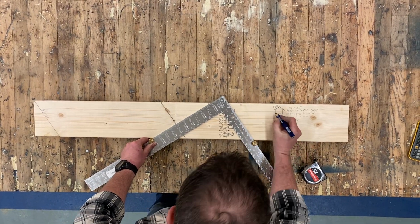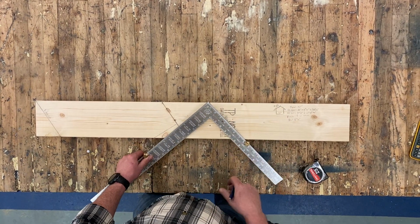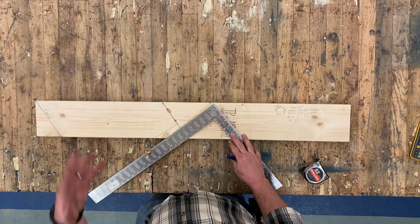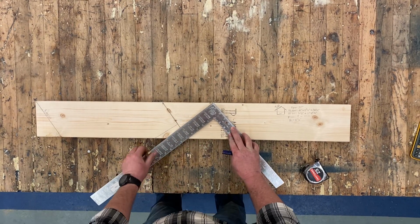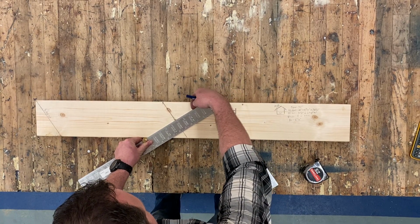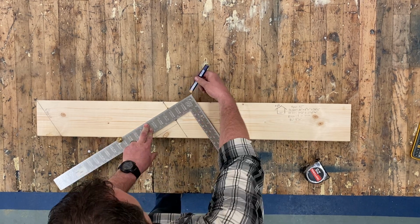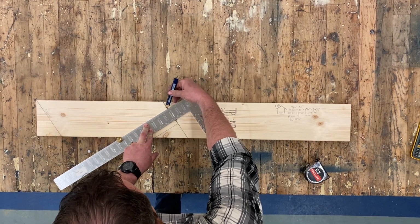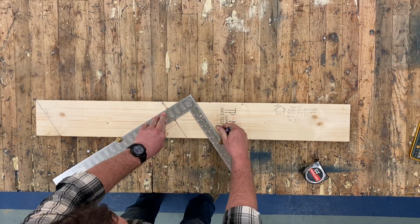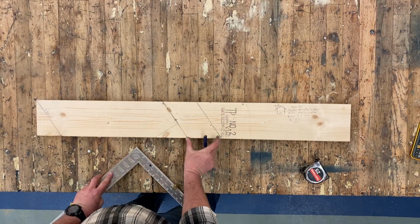The next thing that I need is my overhang. Now, your overhang will be indicated on your plans, but for a dog house, I get to make this part up. But I need something that is proportional to what I've got. So we're gonna say a 4-inch overhang, all right? If I start at my corner here and go down until I find 4, I slide 4, okay? So corner to 4, put 4 in line with that line. So right there's 4 in line with this line, mark the back side of my square. All right, there's my overhang.